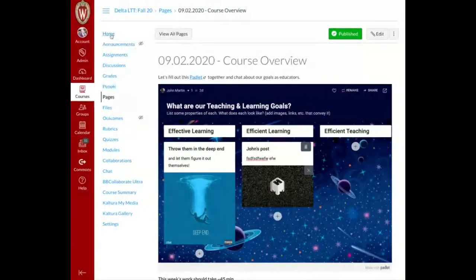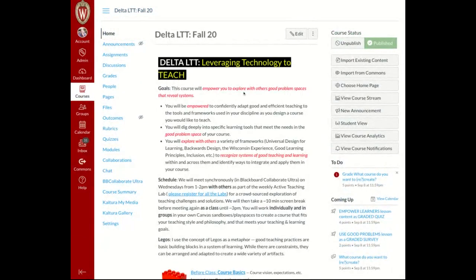I have a quick one. When we sign up, when we request the sandbox for Canvas, it asks us to put in our net ID. Do we also need to put in a net ID for you, or are you going to be going into our Canvas sandbox? You do not need to put in a net ID for me, because you will invite me and some of your peer participants here in this course in as students.